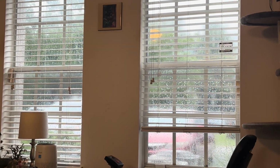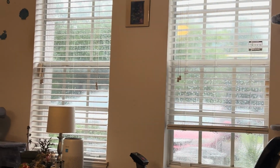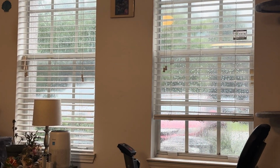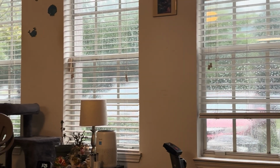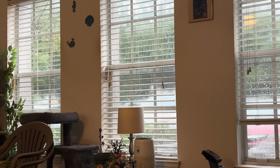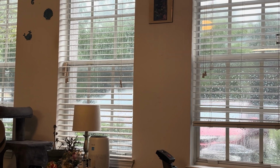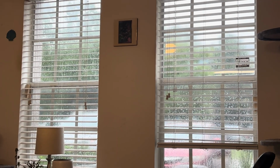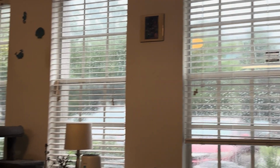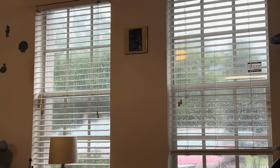All right, well it is only, what time? 3:10. And it is already raining and raining, and I can't believe how much the water is already piling up around here. And we are still, I think, another 6, 7, 8 hours from this hurricane being anywhere near us, and the ground is just saturated outside.